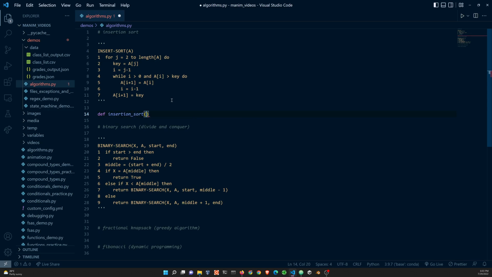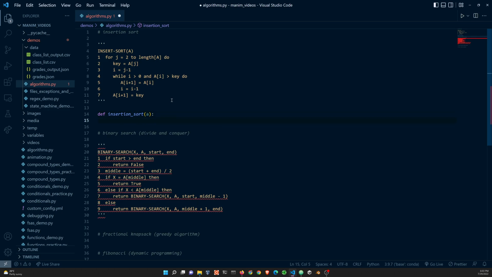Now I am changing the name to insertion sort because that makes a little bit more sense. This insert-sort was something that I actually took from that famous algorithms book that I mentioned in the lecture. So that's an important detail that I'm changing. I also would really like to change the name of this variable because it appears so often in the code. I'll just make it lowercase a so that at least it's appropriate.